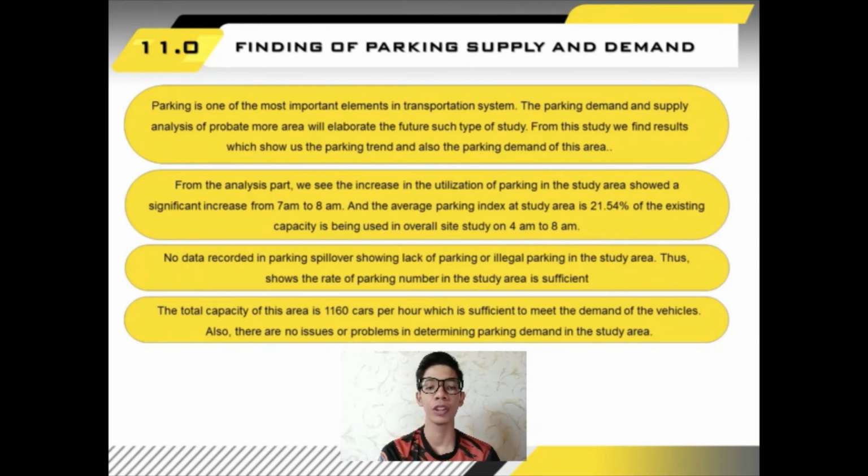Parking is one of the most important elements in the transportation system. The parking demand and supply analysis provides more area to elaborate on the future scope of the study. From these studies we find the results show us the parking trend and also the parking demand of this area. From the analysis, we see the utilization of parking in the study area shows a significant increase from 7 am to 8 am.